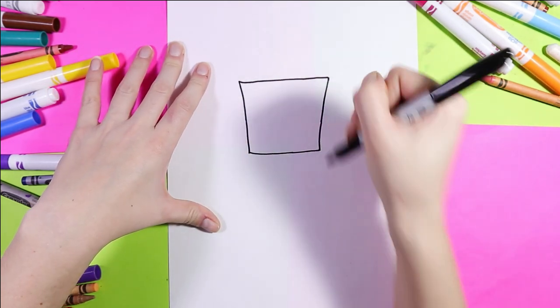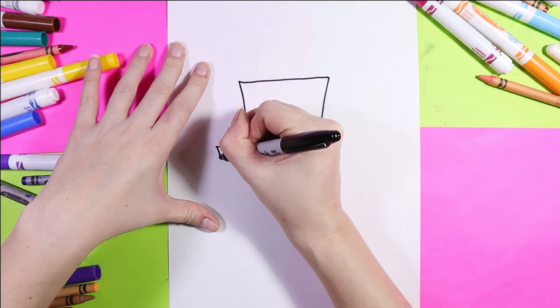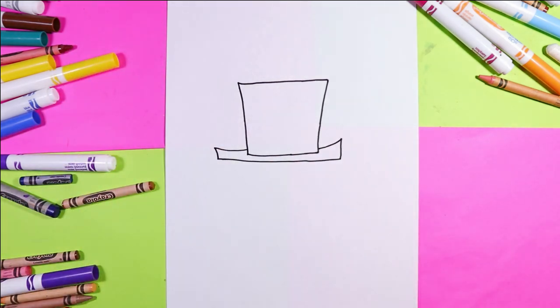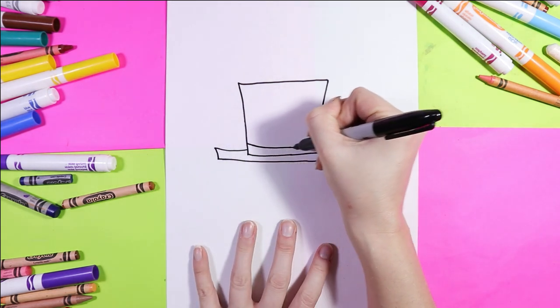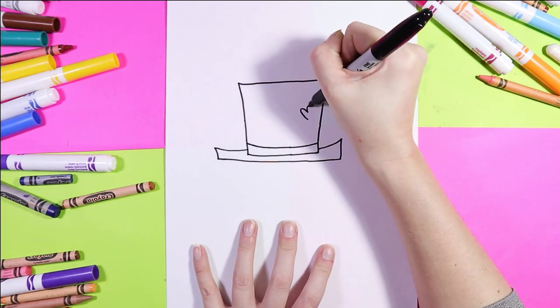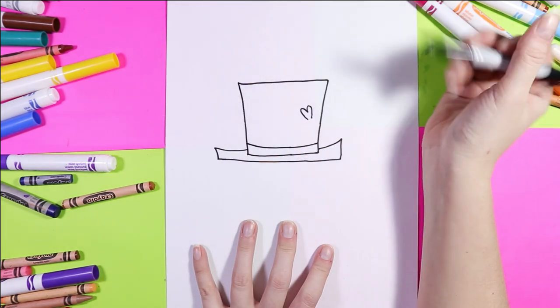One line across for the bottom. And then we'll add a crooked rectangle around it. On the hat, you can draw one line across for the ribbon on the hat. And then we'll just add a little shamrock on the hat.